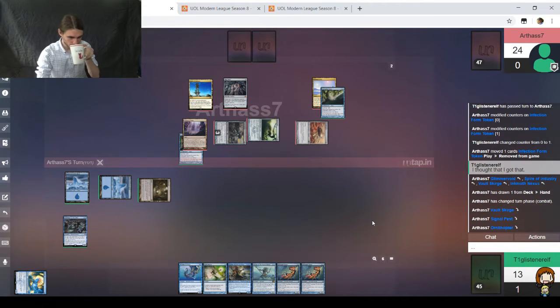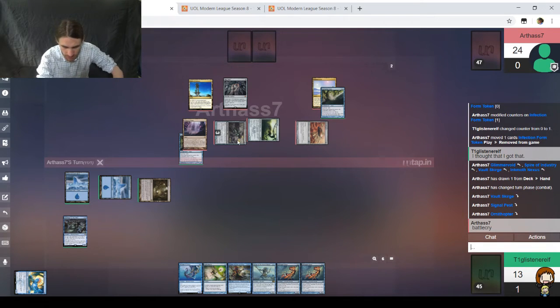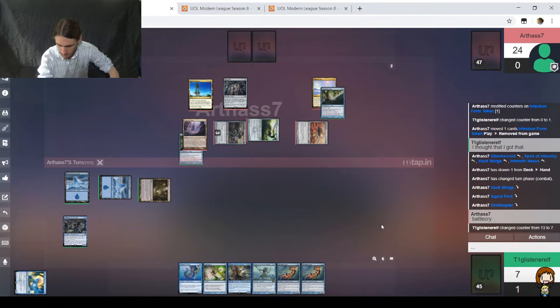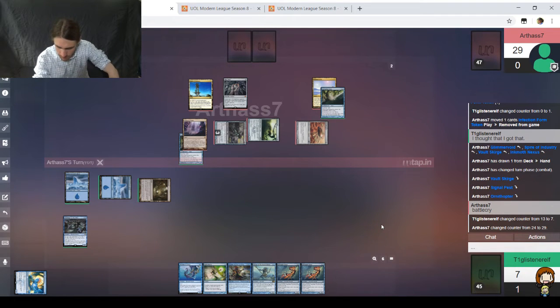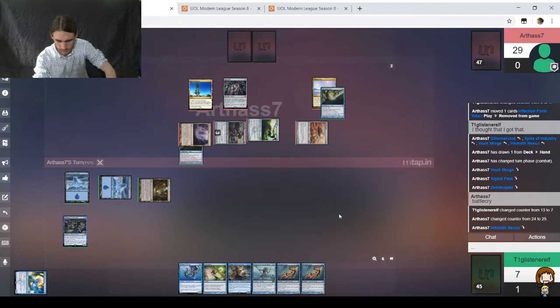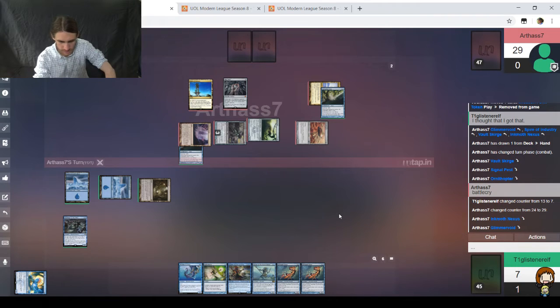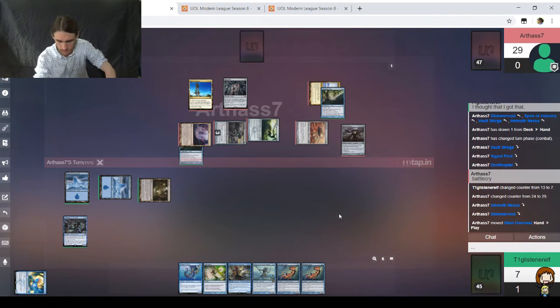Let's see. Alright. Ornithopter hits for one. Vault Scourge hits for one plus three plus one. So that's six. Oh, whoa, what just happened there? Okay. Yeah, not much I can do about it. It's in the air. Alright. Well, here goes nothing. Please do another. I swear to God, I hate this so much. Well, I thought I might have an extra turn, but now we are simply dead on board.